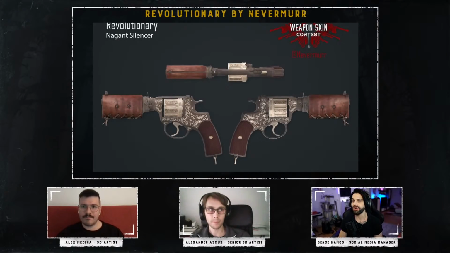So the first one is the Revolutionary by Nevermoor. Again, Nevermoor, congrats on your amazing skins. Yes. The part we love about this one is the silencer cover, which we think really fits the universe. It's something that we could very plausibly see in the game, and it's very original. Everyone loved the leather silencer part of it a lot. It's really unique. We would probably have adjusted a bit on the ornaments, just to make them play a bit more with the gun shapes. But other than that, that's a really cool skin to build upon. Cool idea.